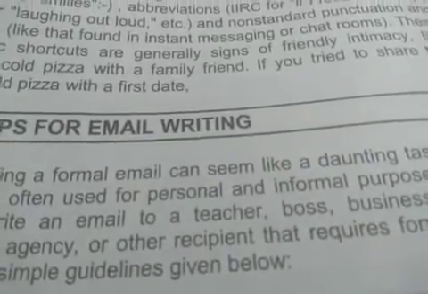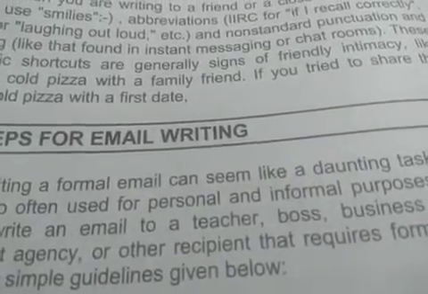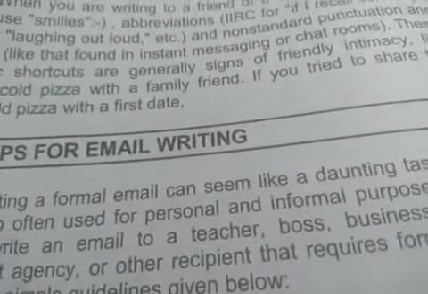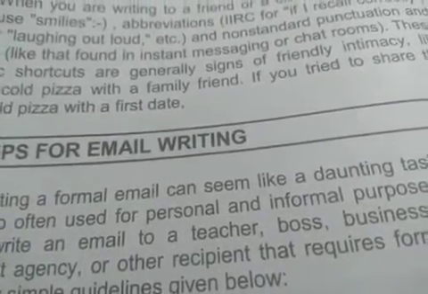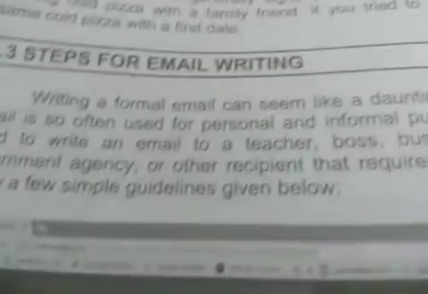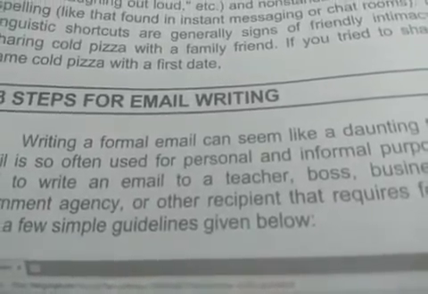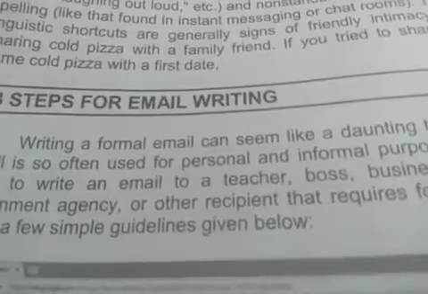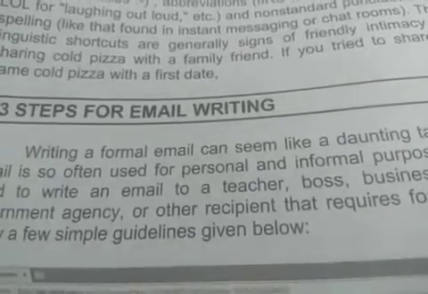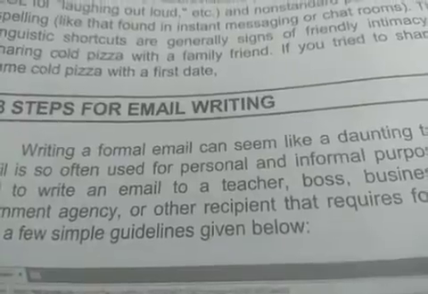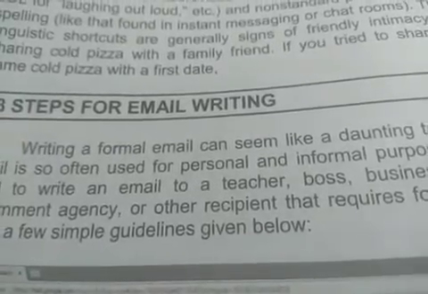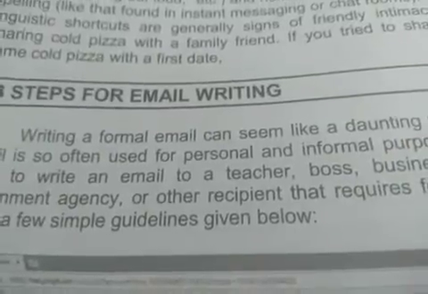4.2.8 Distinguish between formal and informal situations. When you are writing to your friend or a close colleague, it is okay to use abbreviations like IIRC for if I recall correctly, LOL for laughing out loud, etc., and non-standard punctuation and spelling like that found in instant messaging or chat rooms. These linguistic shortcuts generally signal a sense of friendly intimacy, like sharing cold pizza with a family friend. If you tried to share that same cold pizza with your first date.